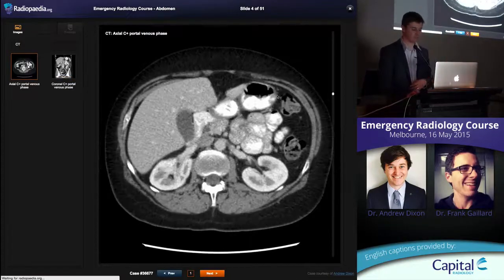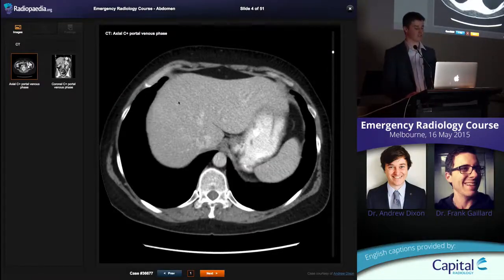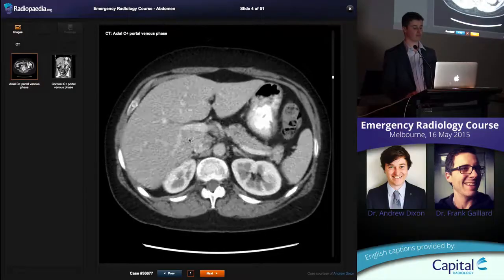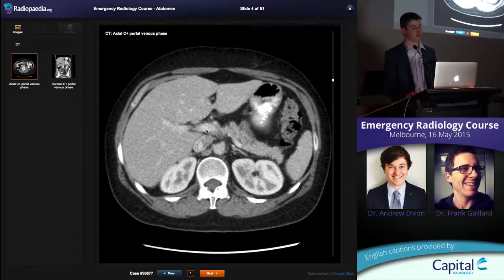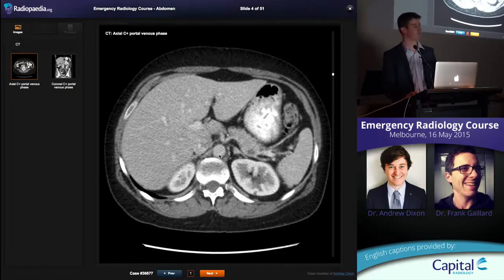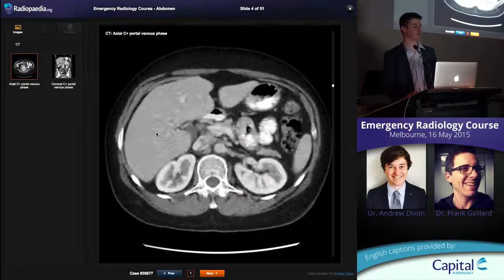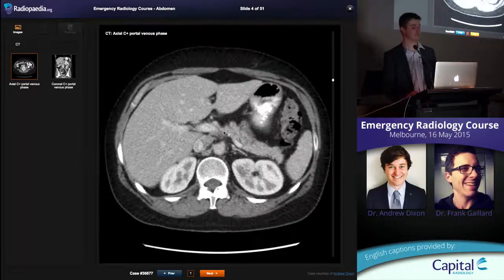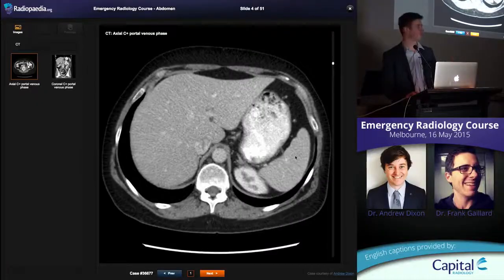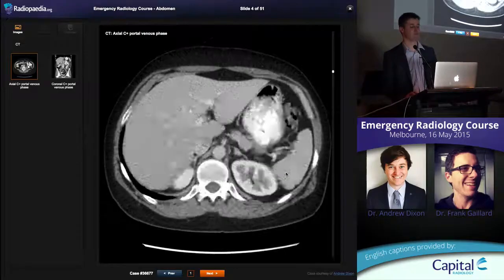All right, so this is a normal scan of the abdomen. I'm just going to point out a few of the structures. Obviously, we have the liver up here, portal vein coming into it. We scan the abdomen usually during the portal venous phase, so we've deliberately timed it. So we've got contrast coming through in this portal vein, more so than in the aorta. That would be an earlier arterial scan. And you get this nice, fairly homogeneous appearance of the liver, nice density. Same with the spleen. If you scan it during the arterial phase, you get this blotchy, swirly looking spleen. If you do it during the portal venous phase, you get a nice uniform spleen.